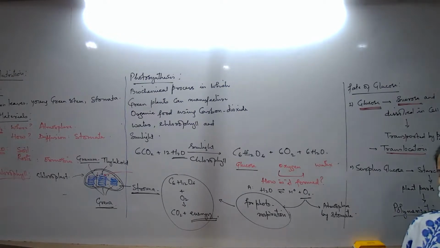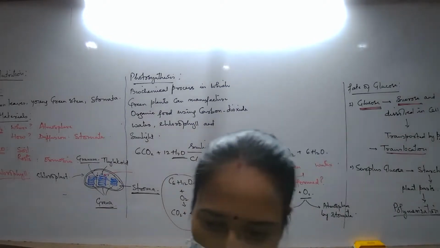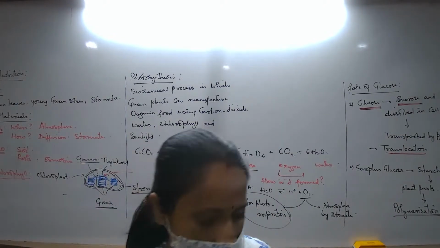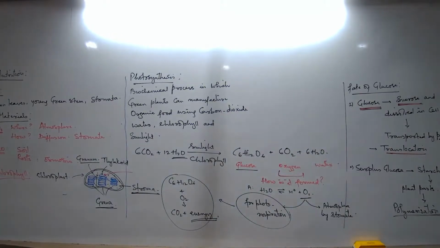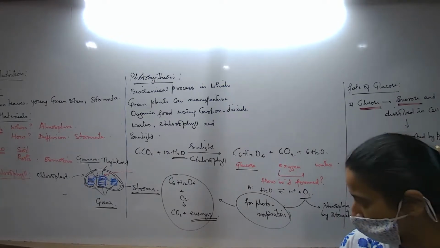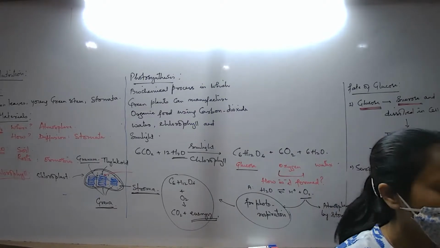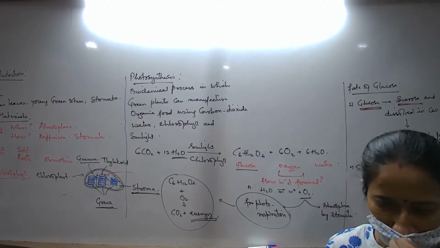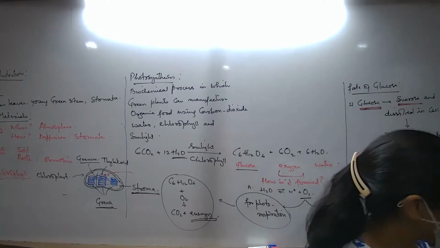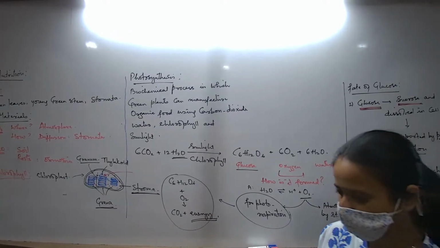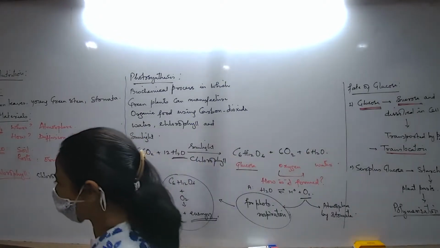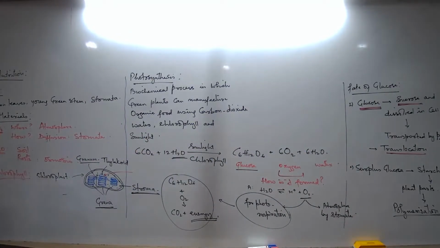Write one question, quickly. As you write, any doubts that arise, please ask and clarify. Don't write it here. Mention the 3 prominent events of photosynthesis. We haven't finished the concept of photosynthesis. Next class will continue, but you can finish the answer. We already mentioned the 3 prominent events of photosynthesis, but take it down and I'll continue from here in the next class. Mention the 3 prominent events of photosynthesis. I'll give you 2 minutes.